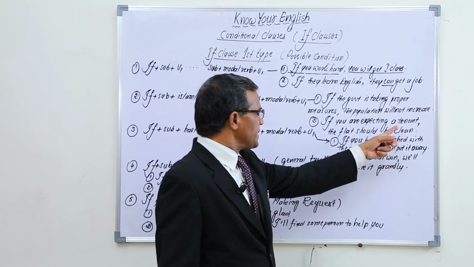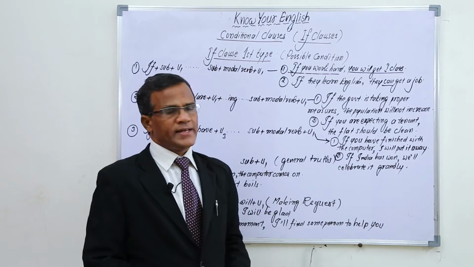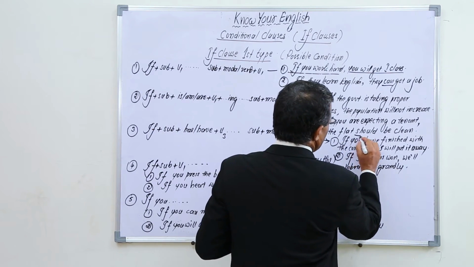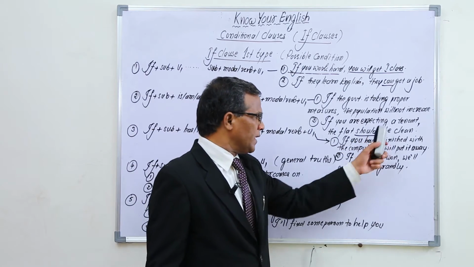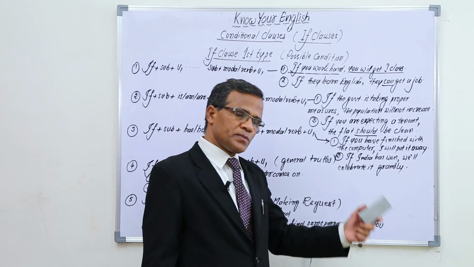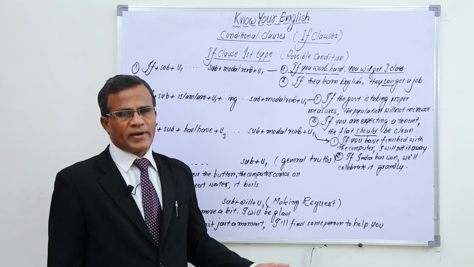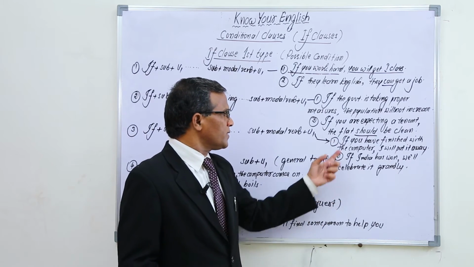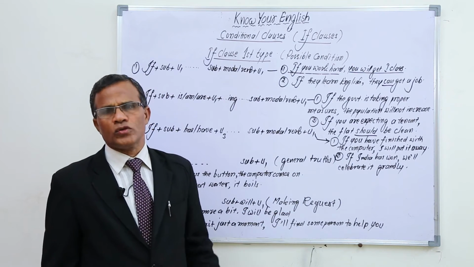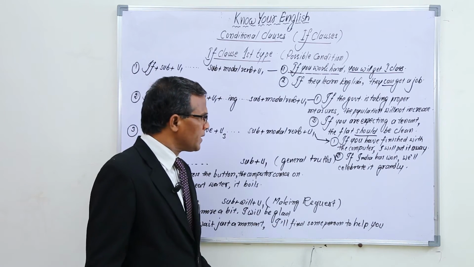And if you are expecting a tenant, the flat should be clean. If you expect a tenant, the flat should be clean. Should is also a modal verb. Be is V1. The flat should be clean. If you are expecting any tenant, means the person who wants to stay in a flat is called a tenant. If the flat is clean, any tenant can come into your flat. So that is the meaning of it. So this is also a possible condition.